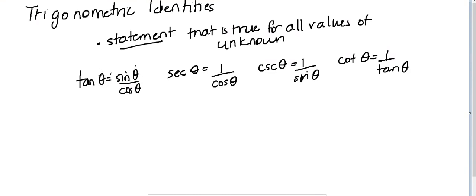So these are identities because no matter what the angle is, pi over 2, pi, well, this one has some restrictions, but if tan exists, then it's always sine over cosine. Okay, so secant, no matter what the value of the angle is, this is always the relationship. So that's an identity. The most important identity is the Pythagorean identity.